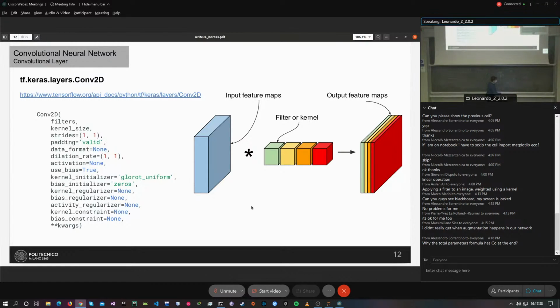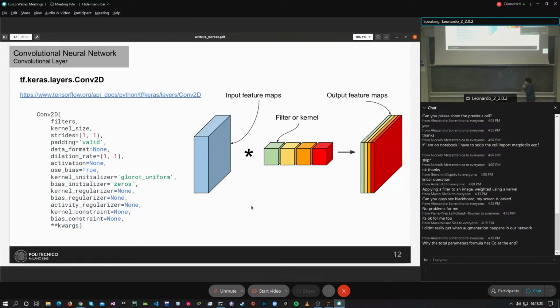Then we define the kernel size. The kernel size you define is the 2D one. So you define the height and the width of your kernel. You do not specify this dimension because this comes naturally from the input, because we are performing 2D convolution. If you are performing, for example, 3D convolution, then you can set also the number of channels of your kernel, and then you slide the kernel also on the depth.